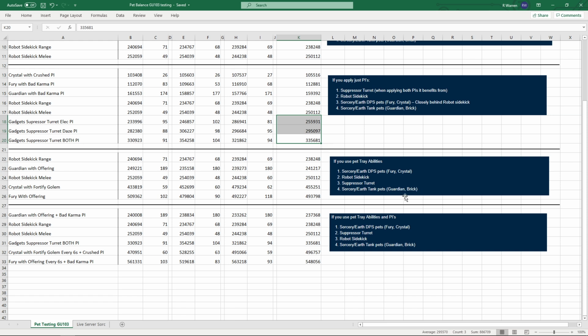I didn't test Brick because no one's going to use Brick for DPS, and Brick didn't change, so it's the same thing. So Fury, like I said before, almost 500k damage. Crystal with Fortified Golem, 455, which is obviously a big giant gap between Robot Sidekick melee and range, and then Guardian with Offering just sneaks in between there. So obviously, if you're going to use Offering, you're getting massive increases in damage. Without it you're getting barely 100k, and now you're getting almost 500k.